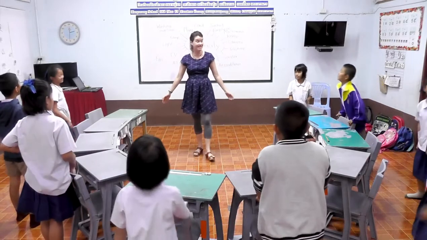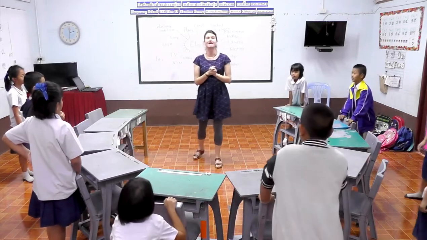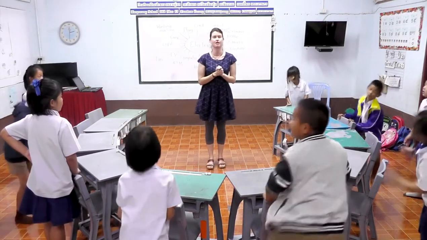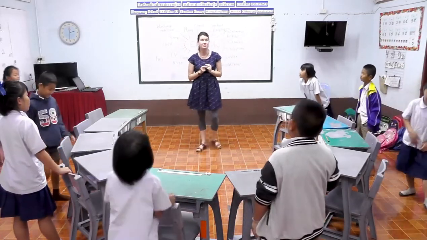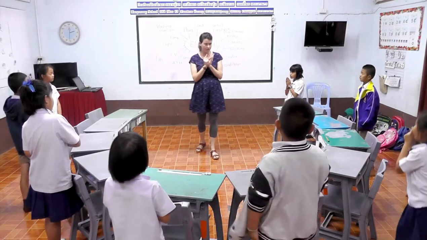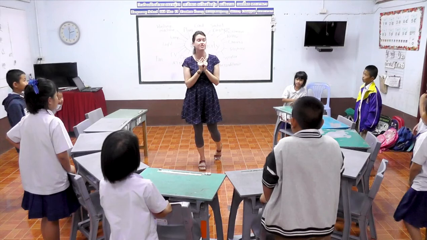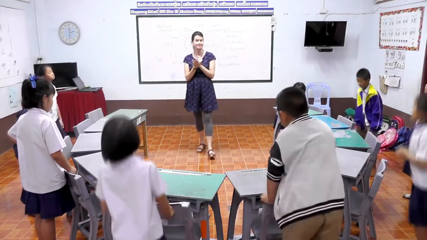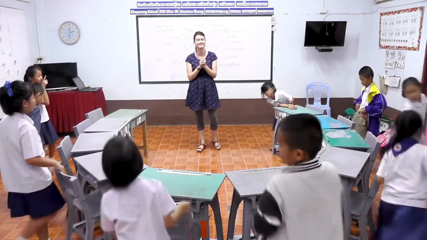Let's do 4 big jumps. Good. Let's do 3 big claps. We'll do animals next time. And 2 big steps. 1 big spin. Okay, let's do 4 little tiny claps. And let's take 2 little steps. Show me 3 little jumps. And 1 little spin. Great job. Everybody can take a seat.